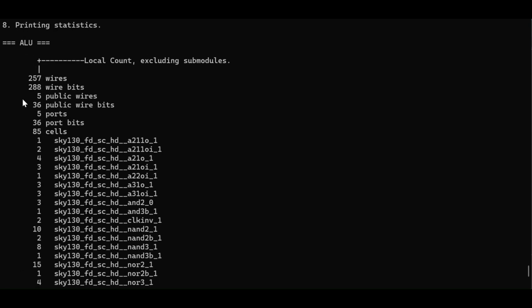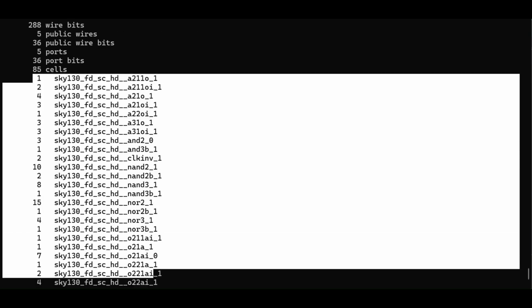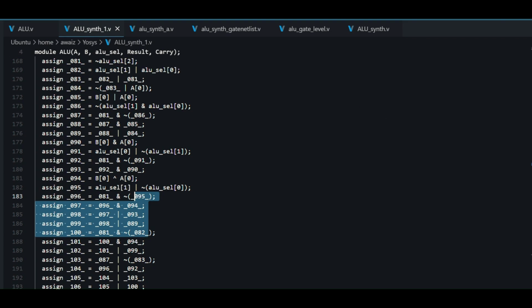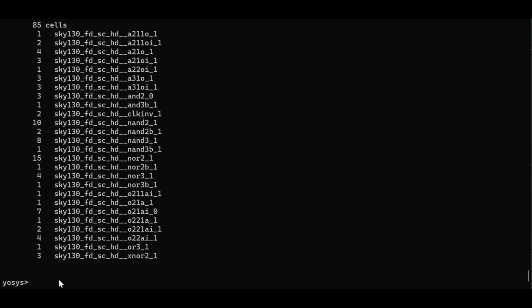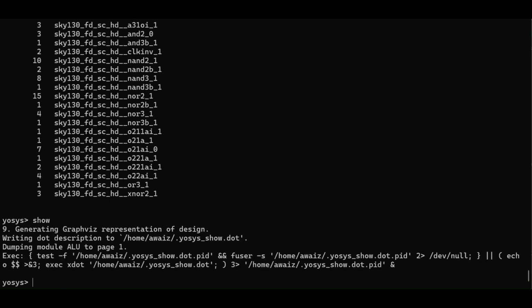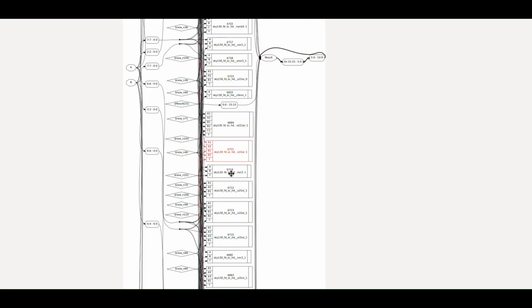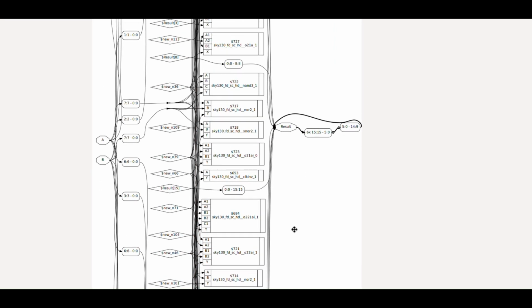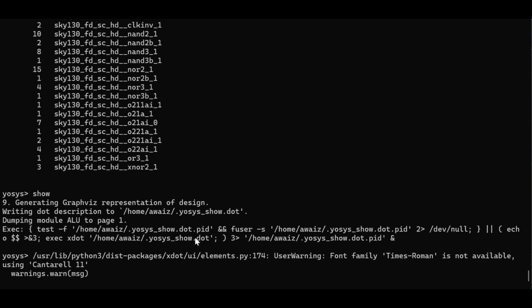Now we can see that our components are changed into realistic hardware, which is all from the Sky130 library. We can also see using the show command. Now here we will be seeing NOR gate, XNOR gate, NAND gate, clock inverter, like that.